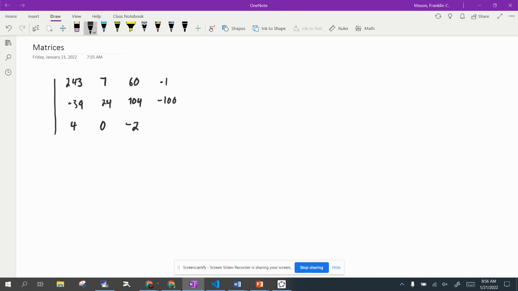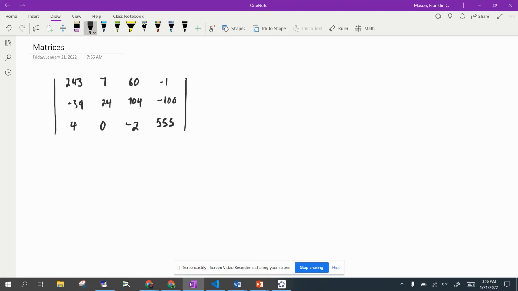-2, and final value. 555. Nice. Okay. And there are usually symbols on the left and the right. I just use these lines to delimit the matrix, to show where the object begins and ends. So this is a rectangular array of integers. It has a certain number of rows and a certain number of columns.